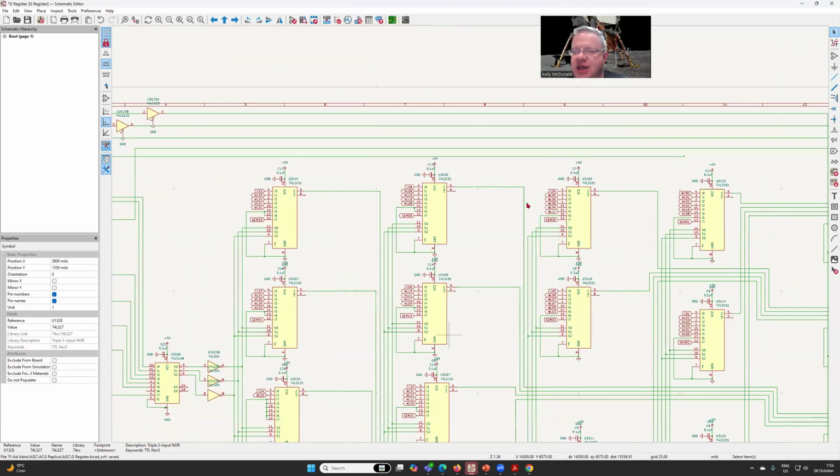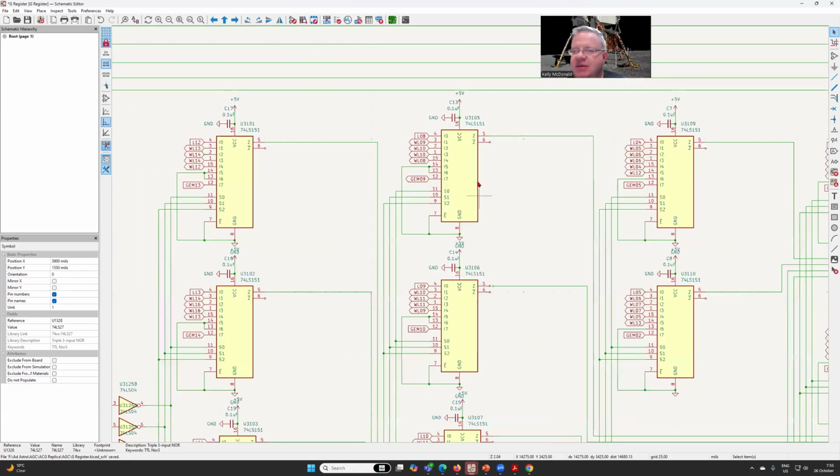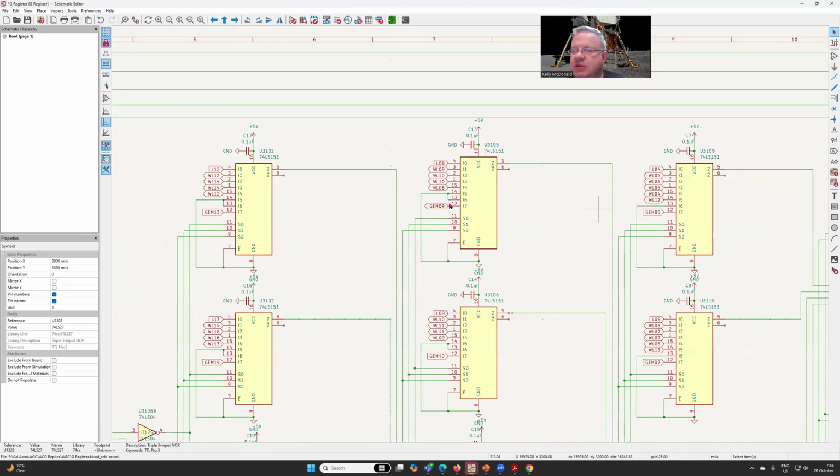Each one is only 1 bit, so I actually have to have, you can see, 16 of them. So here's the actual G register itself. Each one is 4 bits, so I've got 4 of those to cover the 16 bits of the G register. And then here I've got this matrix of 16 of the 151s, and so I can actually pick the inputs that I'm going to load into the G register.